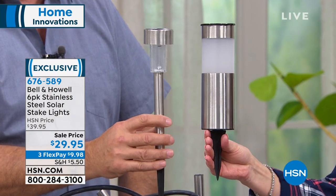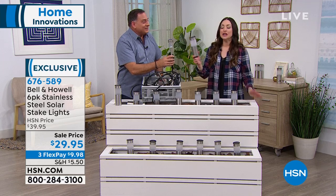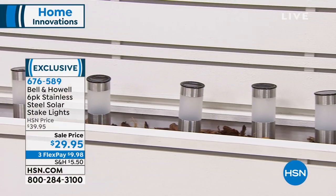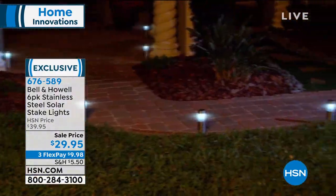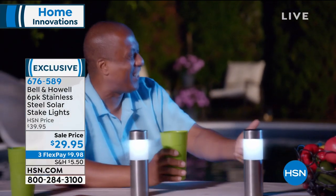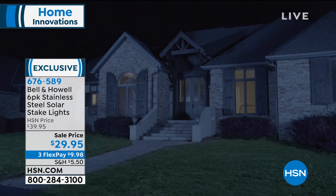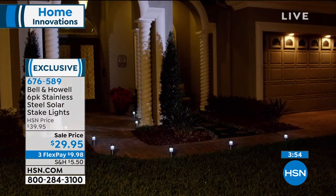That comparison is dramatic. I like the look of wired ones — like a professional landscaper ran high-end lighting — it elevates the look of your house. But I don't want to pay for it or fuss with exposed wires. These give you that look. There's nothing cheap about them — stainless steel so they won't corrode. Look how great they look around the pool, on tabletops at a party, on a staircase. They also light up your walkway, stairs, and driveway. Also think about the safety aspect — a lit-up house is a deterrent.